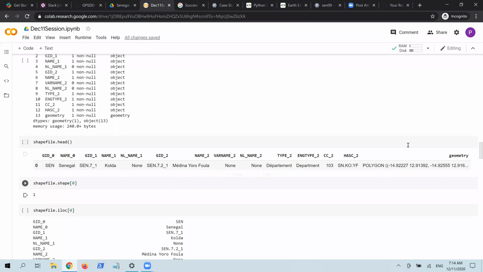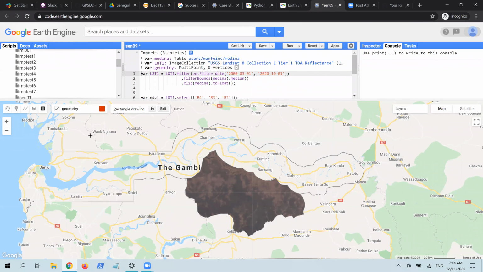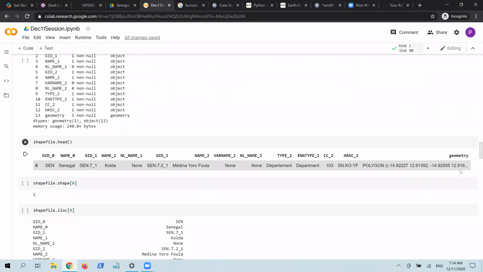You can guess what it is: the longitude and the latitude of the points of interest. When I go to the geometry right here and click this box, you've got the points of the vector within it. That's why it's paired out here. This one is in a tuple form.